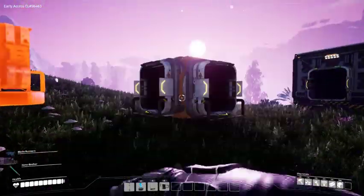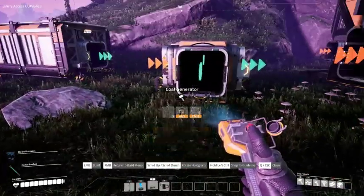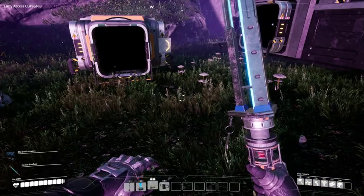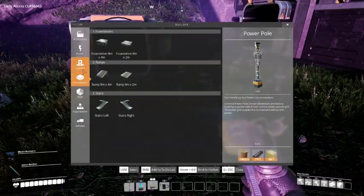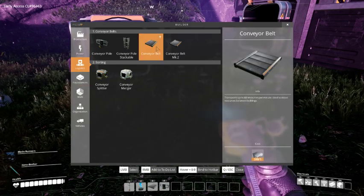Oh, whoa! That's not what I intended, but that's okay. It's okay. Did I put a coal generator in the 3 spot? Oh my god, you big dingus! We don't want coal generators in the 3 spot. We want conveyor belts in the 3 spot.